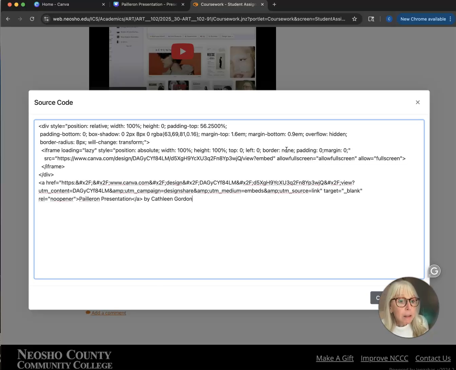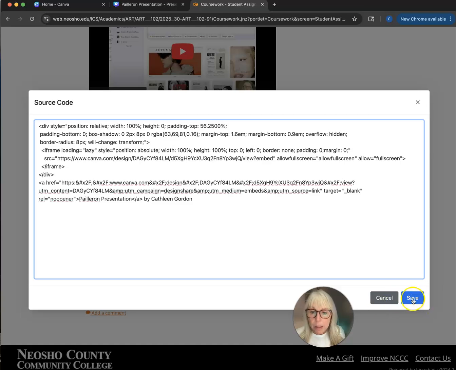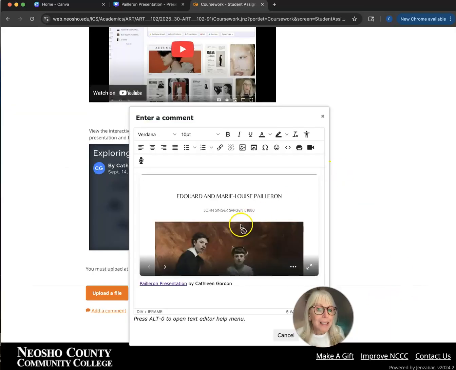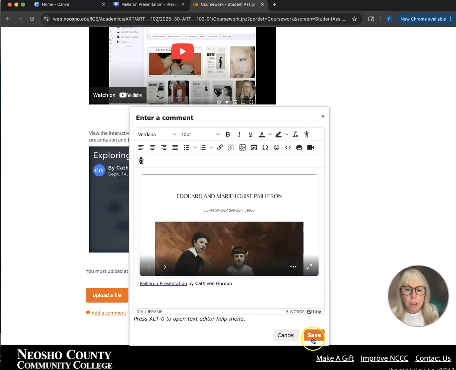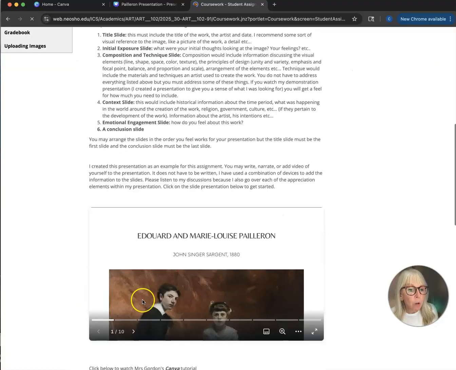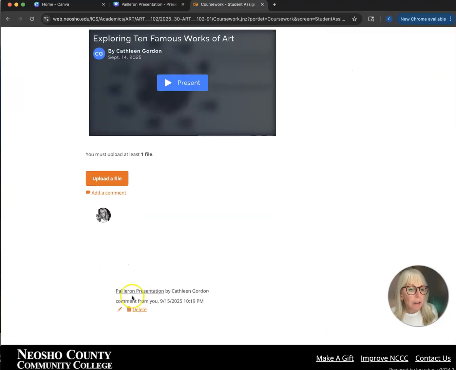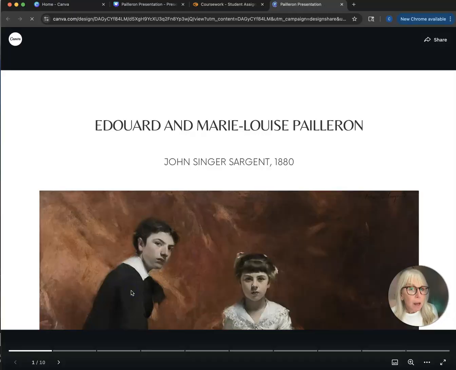So I will paste that in there, and then I'm going to move me so I can get to my little save, and I'll go save, and now you can see it's in the box. I can come back down here now, tell it to save it, and it will be there. So when I go to look at it, there it is in the comment box. I can click on that and it came up, right?